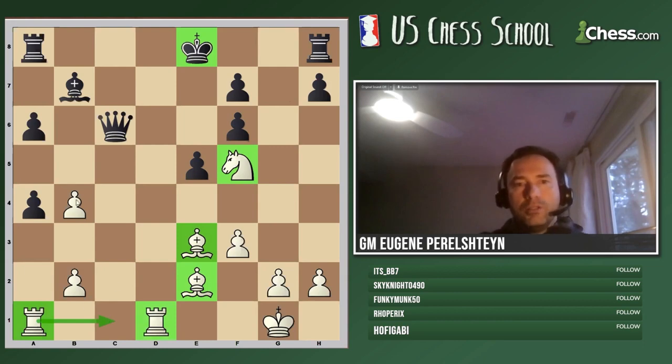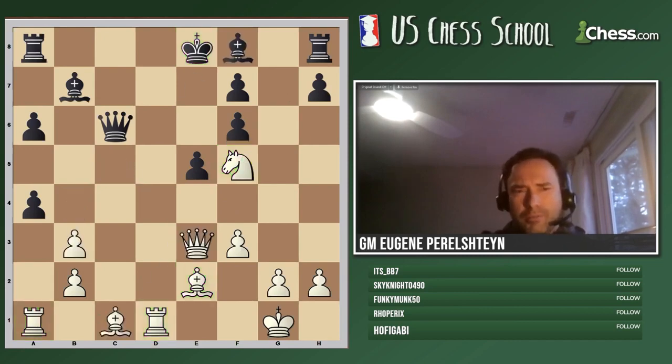Right? We have rook c1, we have b5, we have knight d6. If castles, knight e7 wins the queen. Rook d6 ideas. I mean, it's just too many threats. I think black is just dead. Bishop c5, right? And then this. That's 1-0.